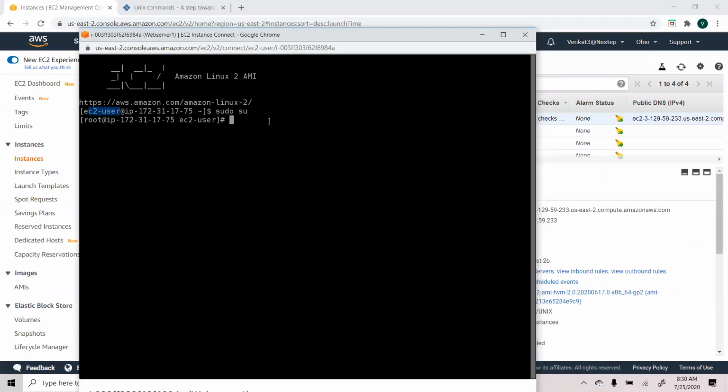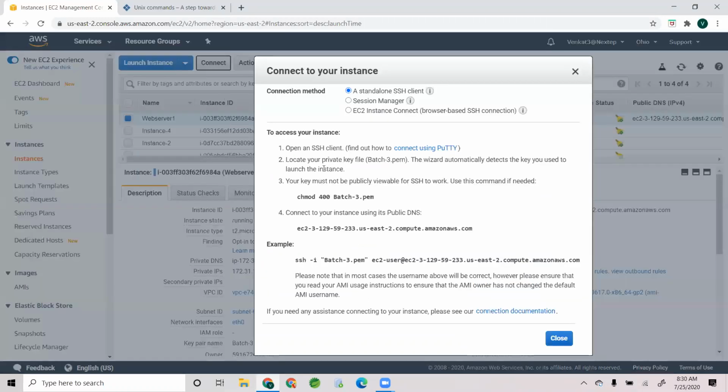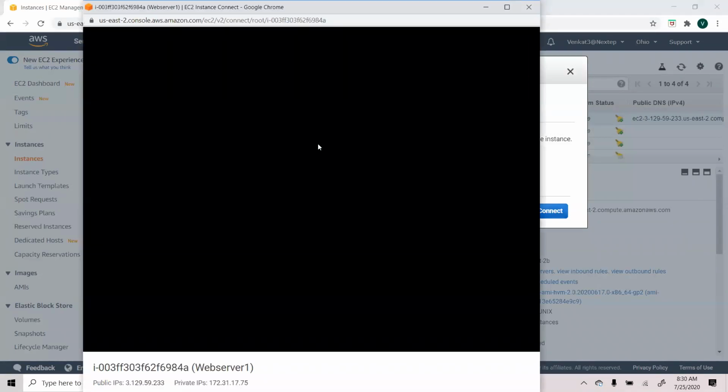How did you connect, not this one, but you directly went to root? Would you show that once more, the first time? Yeah, click on connect and then select this. See here, username. Oh, you put root over there. I see. I didn't see that before. Yep. So that's how.